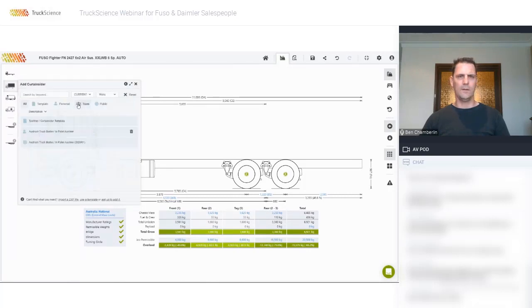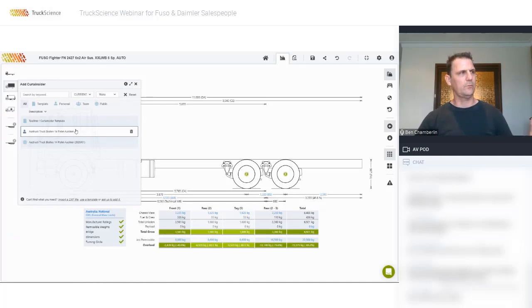For today, we're going with a curtain, and there's two things that we'll note here. The first part of this will be there's obviously a template. So many of you will have bodybuilders that will supply a drawing, or you'll be sitting with a customer drawing a particular dimension, maybe for a steel tray or a crane truck or something like that. But for this example, we're going to go with the curtain side template, and I'll show you how to make the adjustments to the measurements there. What I do want to show you first is the simplicity of importing a drawing.